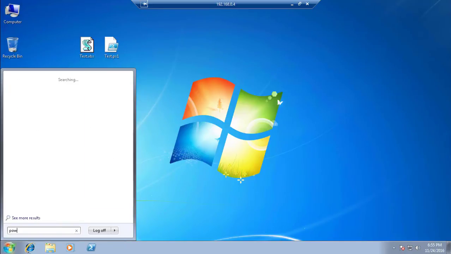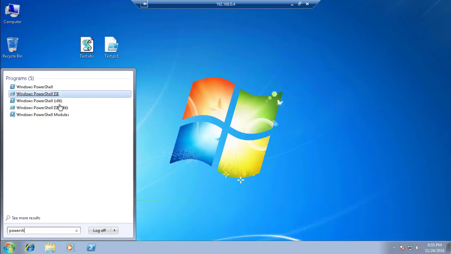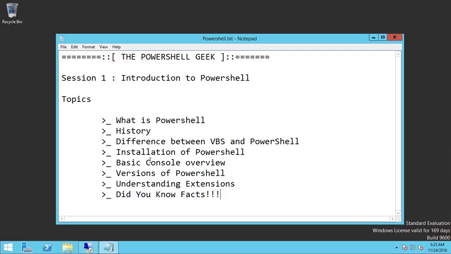So if we just go and type PowerShell in the search, you will easily get all these files, which most probably are not available in server cases. This is for 32-bit, this is for 64-bit. So this was the installation of PowerShell.